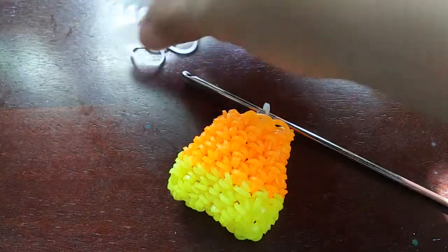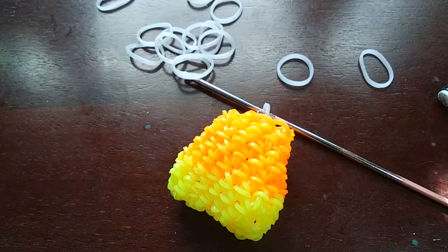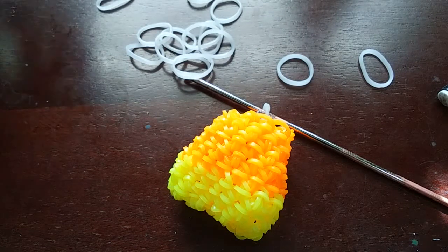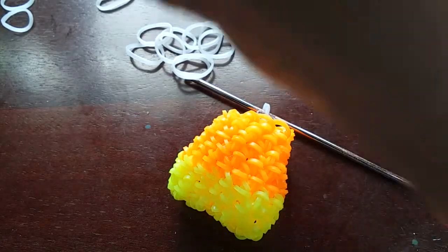And now we're going to be doing our white. You know, this design comes together pretty quickly because we're already almost done. The white goes really quick because of how tight it is. So there's actually not much left to this design at all. And I'm surprised because this tutorial hasn't been very long. I thought it was going to take me longer. I could have filmed it yesterday then, because I didn't film it because I thought I wasn't going to have time to because of work, but I apparently would have had time. I just hate, like, not having enough time to do tutorials, because then I feel like I rush them, and that's never good.